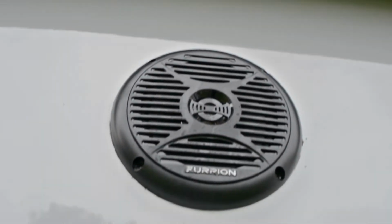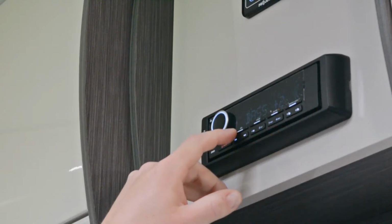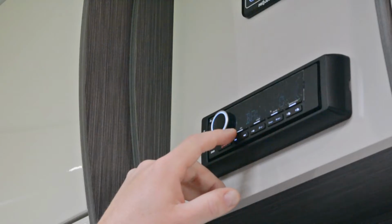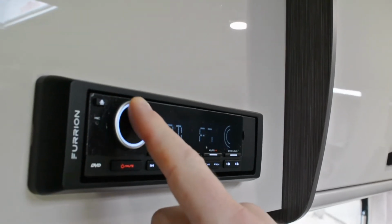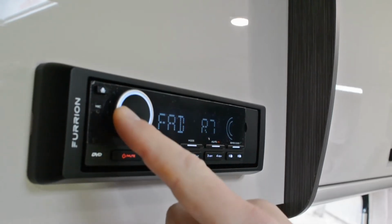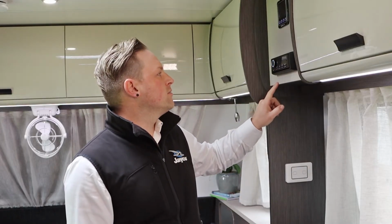Now to access the external speaker mode, hit the select button. You'll get bass, treble and fade, and then just adjust the fade in or out, and that will turn on your internal and external speakers.